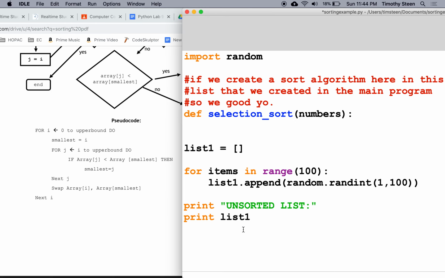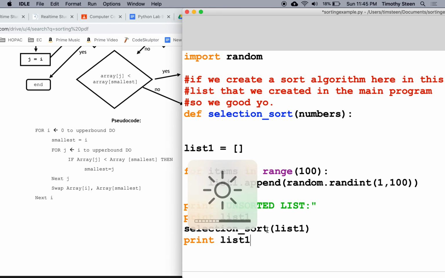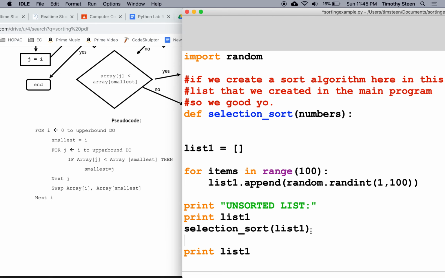Okay, so we're going to print the list. Then what we're going to do is we're going to run the selection sort on that list, and then we're going to print the list again. Except this time, before we print the list, we might want to say selection sort activated results.